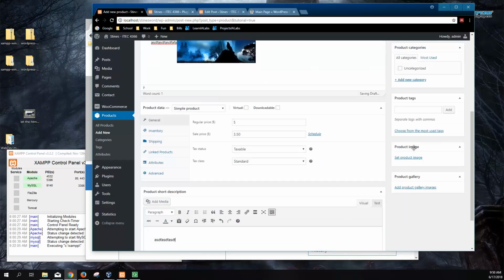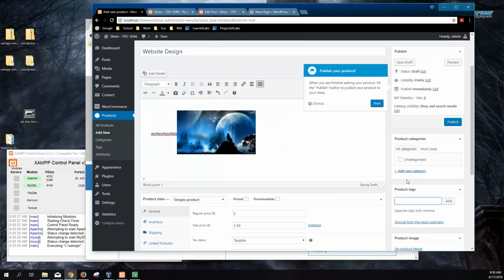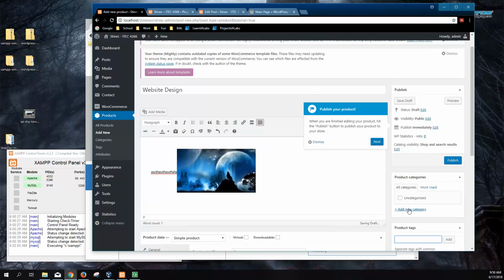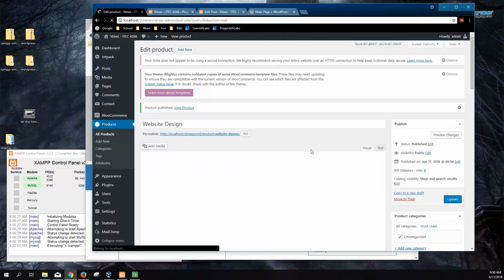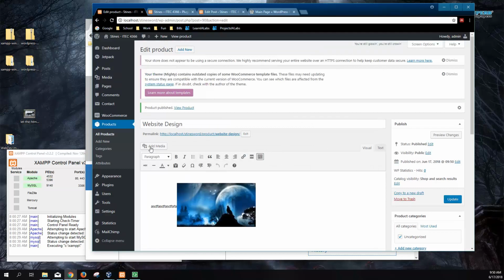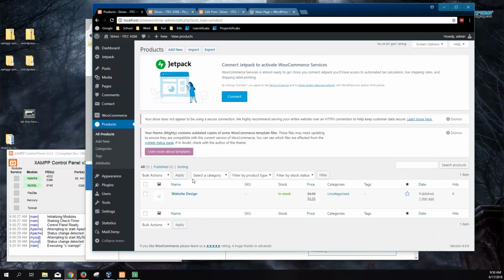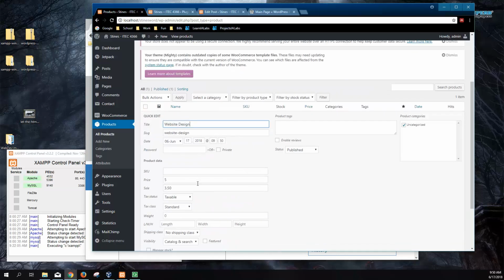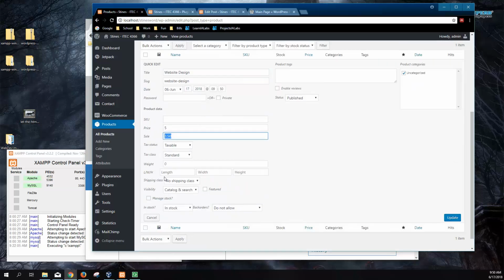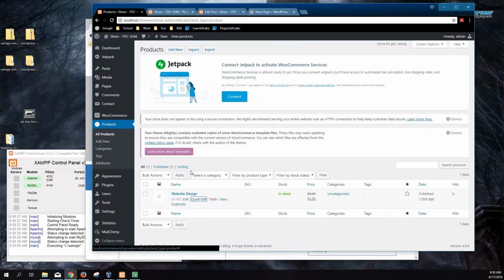Add a product gallery, you can add multiple images to it, one image, set your own tags for products, categories for products, oh wow, so many options. So we'll just hit publish and let that thing do its thing. So there's our website design page in stock for $3.50. Do some quick edits to it if we need to adjust how much we're going to sell it for. It's pretty neat.